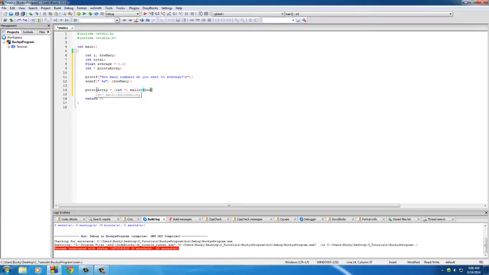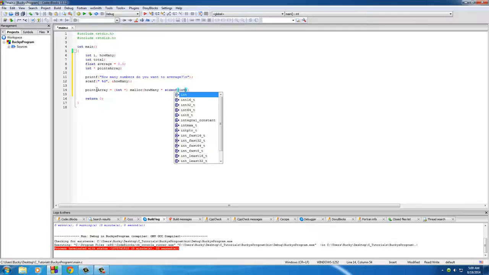In the last tutorial, we just wrote 5, but now the user actually entered that value manually, and then we multiply this by the size of however big an integer is on your computer. So again, if the user enters 5 and int is 4 bytes long, it's going to say, okay, this is 4 bytes, multiply it by 5, so we have 20 bytes, then go ahead and reserve 20 bytes of memory so we can store a bunch of stuff in this points array.